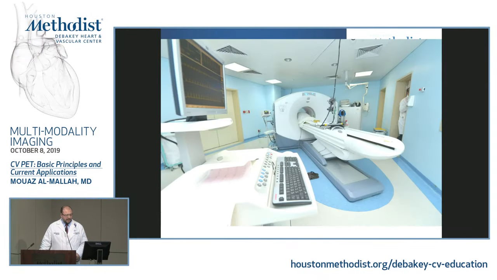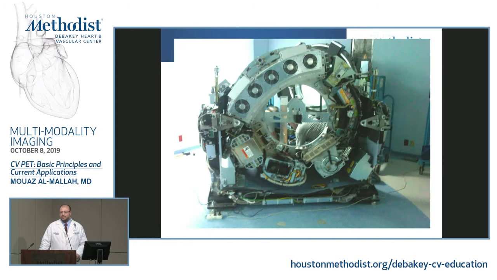This is from another vendor, so we're showing you how a machine can look different. It's a longer bore. The bore is about 70 to 80 centimeters, depending on the patient or vendor. But once you take these nice covers off, what do you think is inside? Last time, Dr. Soumin showed you how the CT looks. So this is how a PET CT machine looks when we take the cover off, and this is how it comes when they bring it in on its side.